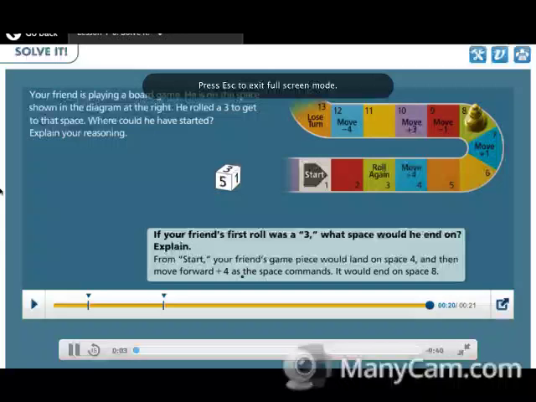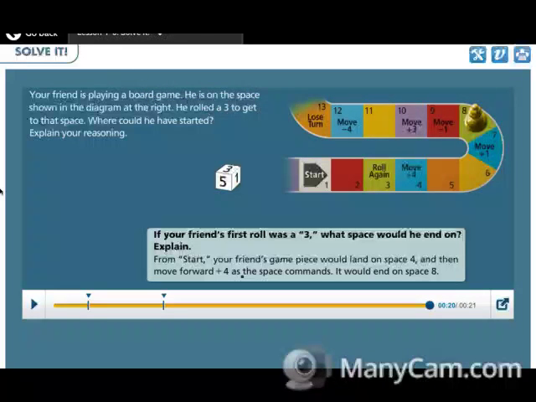Now we're going to move on to functions. So we've always been working with functions, but now you get to see in depth what a function actually is and what it consists of.